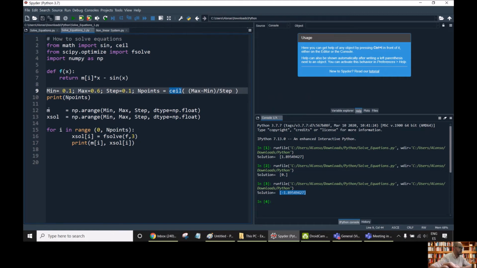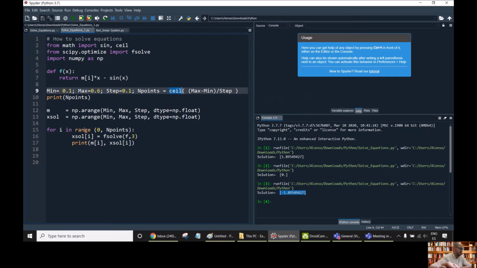Then we can define an array for the parameter m from the minimum to the maximum with this step, and the values of this parameter are going to be of type float numbers. Same thing for xsol, for the different solutions. Here we are defining it with the same values as in the case of m, but then we are going to calculate the new values.